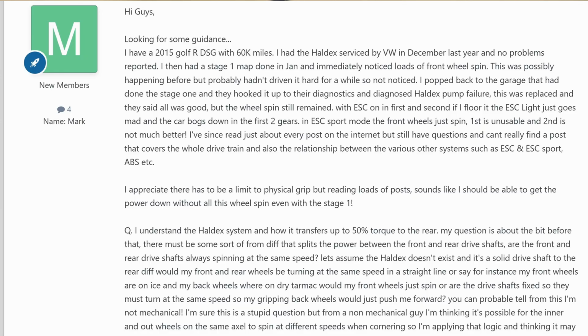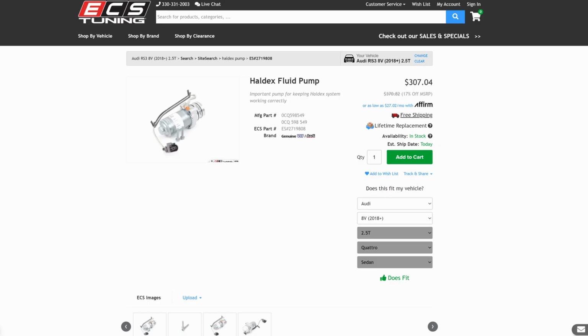And what happens sometimes, especially on a lot of the earlier MQB cars, especially some of the 2015 and 16s, I've seen it a lot of times on S3s as well as the Golf Rs, and you will have Haldex pump failure. You'll go to put your foot down and you feel like you're just burning up your front tires because it's not actually sending power to the rear wheels correctly. This is oftentimes a sign of Haldex pump failure.